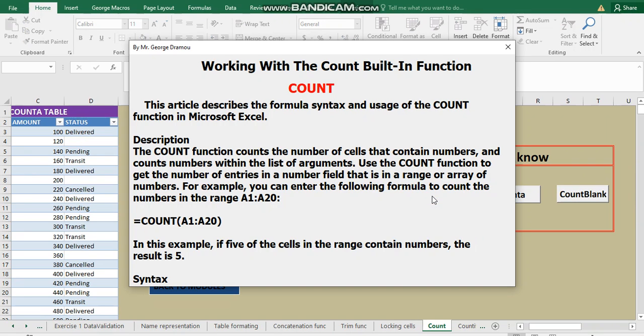So we have to know first of all the definition of that. Working with the count, you can take your time and read this. It's going to help you work in advanced Excel easier. This article describes the formula, syntax, and the uses of the count function in Excel. So read it carefully.